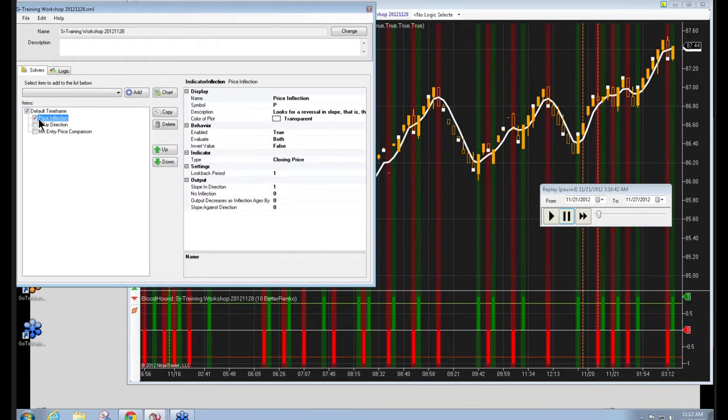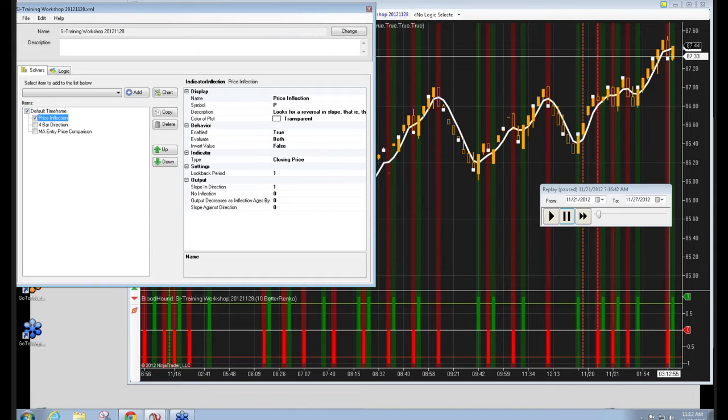First, let's look at just the main solver that's essentially our core signal generator, and there's a problem. We can see the inflection solver is giving us a long when price is going the opposite direction instead of a short. Obviously that doesn't work.